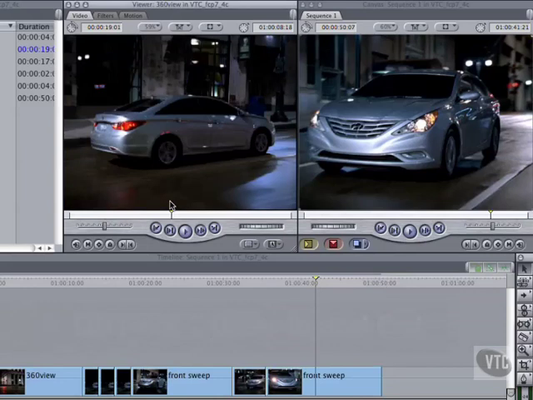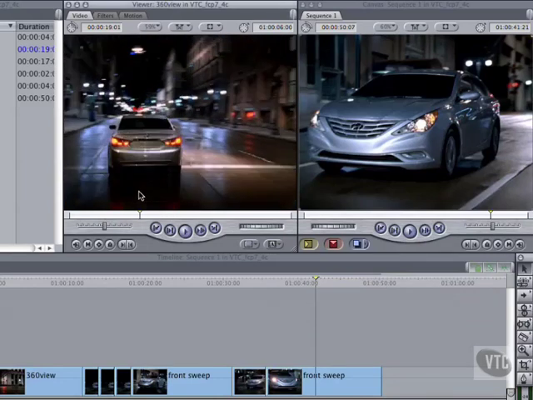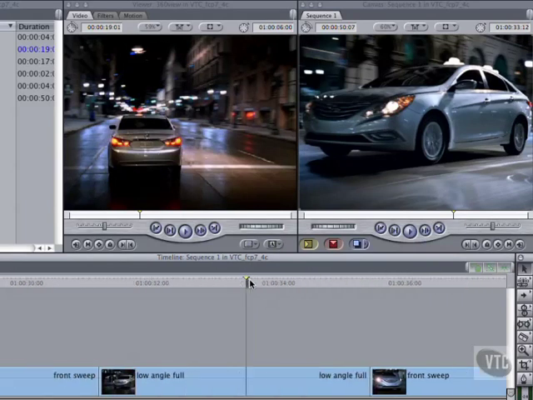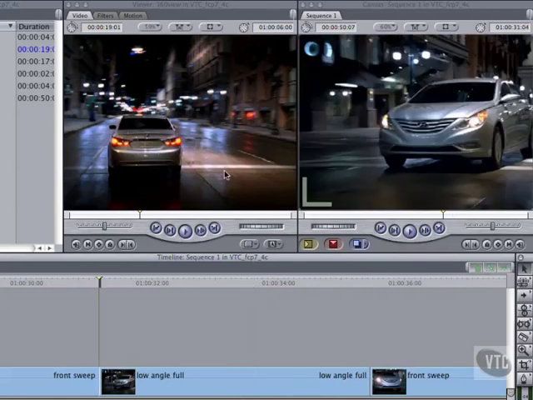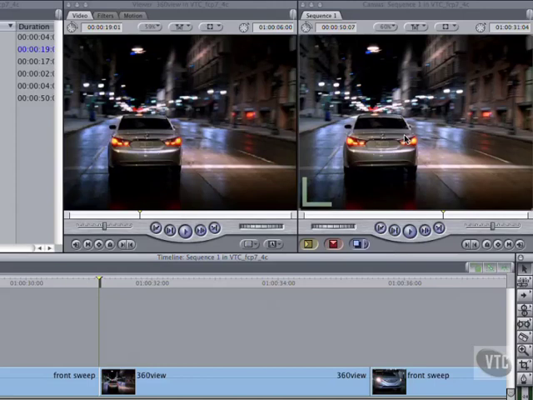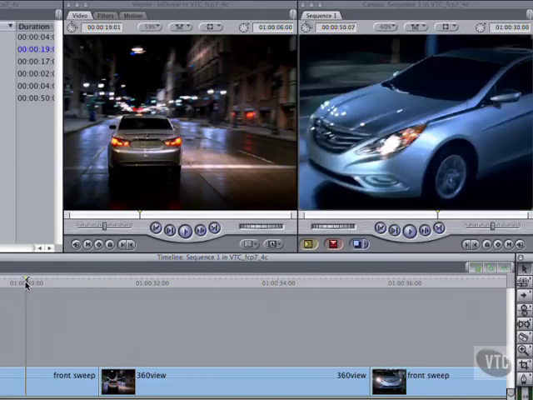And scrub to the rear view of the car, looking up the street, at about 6 seconds. We're not going to change this playhead position because we need a landmark to understand what Final Cut is doing, but once you understand the effect, this point can be moved anywhere you like. In the timeline, click in the middle of the low-angle clip and zoom in a bit with Command+. Then, use the up arrow key to go to the first frame of the clip. Now, drag the 360 clip into the canvas and drop it on the blue Replace section of the overlay to perform a replace edit. Now back up a few seconds and hit the spacebar to play.